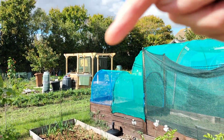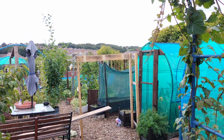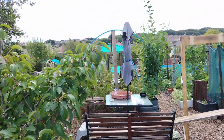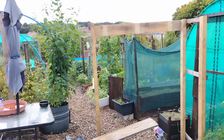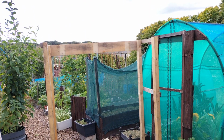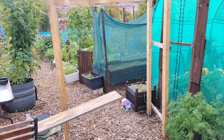See how he's got his coming out a bit more? We'll see. I'll have to have a look and see what I've got. I'm not 100% sure yet. I've made a bit of a boo-boo making it here, because now I've got to somehow get it from there down to there. Oh dear. Right, what I've done is I've made it not quite as long as I wanted it, because that's the only wood I had. What I'm going to have to do is attach another piece from there to there, which will make it a bit more stable, and see if I can drag it down.